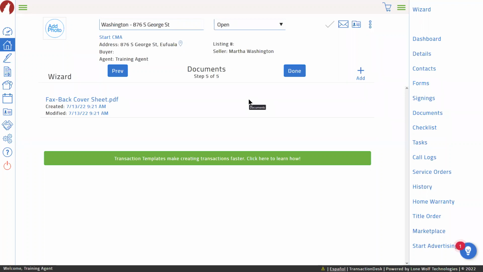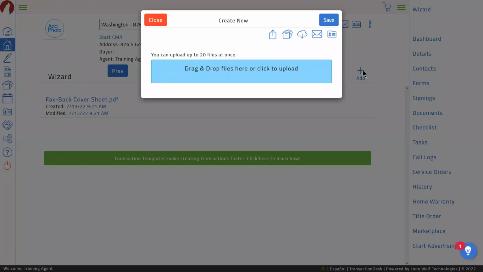So the forms are going to be interactive. In this case, the documents, even though that's a term that's a little bit more common, just as useful, documents in Transaction Desk are actually just static pieces of information. So what this means is that whenever I'm uploading something to the documents, it's actually going to be asking me to draw that file from my computer. So I can bring that up either from some cloud service that I have, from my computer, from my email, whatever the case may be. You are actually getting this information and adding it to Transaction Desk as a brand new document. So again, forms are going to be the interactive elements. Documents are going to be the static information.